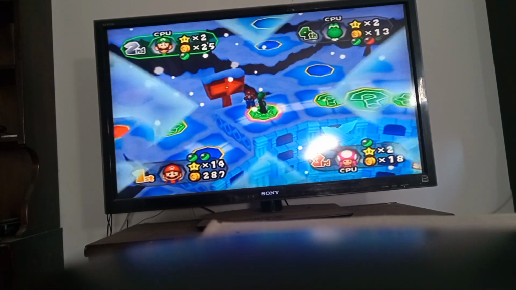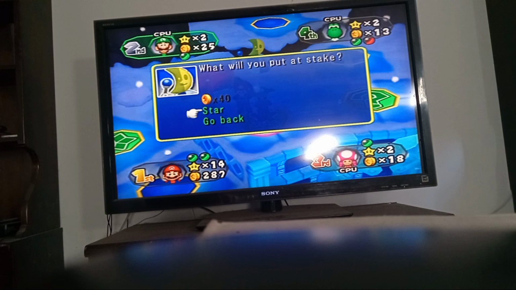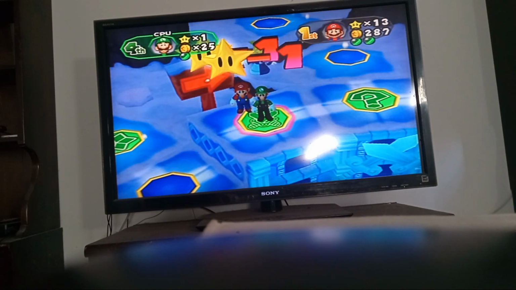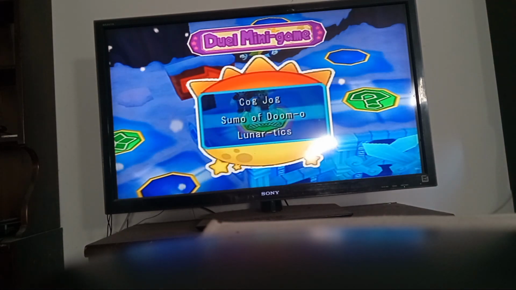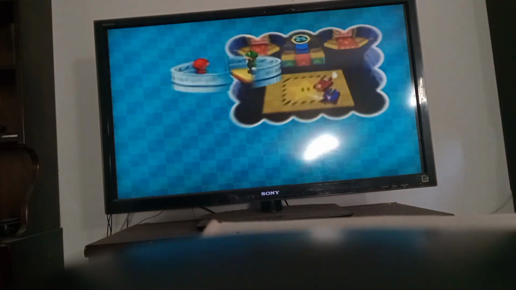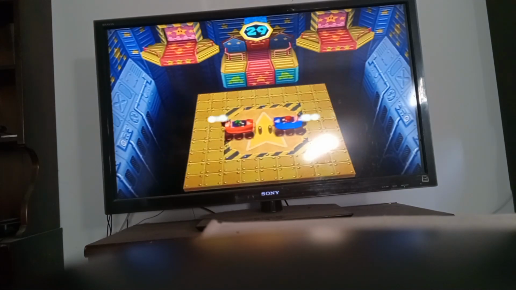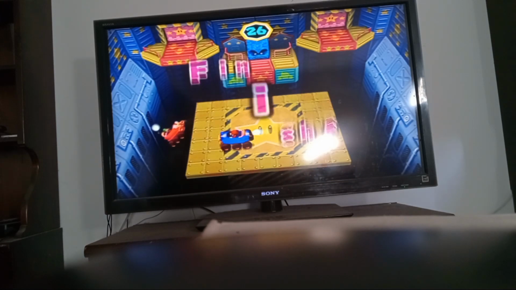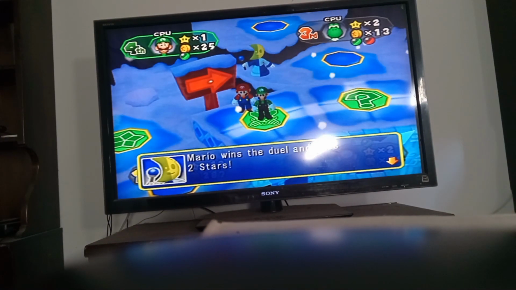Luigi rolls a 1. And we got a duel. He's doing me. And the star, of course. 2 stars. And we got this again. This one again. Alright, let's switch to Luigi. Well, that was easy. Got him. Well, now we got 15 stars.